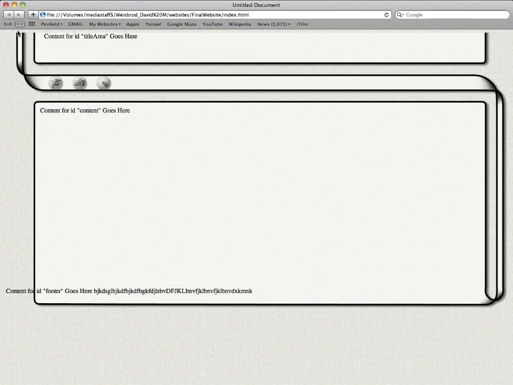Now, the other thing that I'm looking at here, also in order to line things up, is what does all my text line up down along the left here. Now, I'm not going to put content in the header, the title area here. I'm going to put PNGs with my name in really big letters and so on and so forth. So that doesn't really matter, honestly.